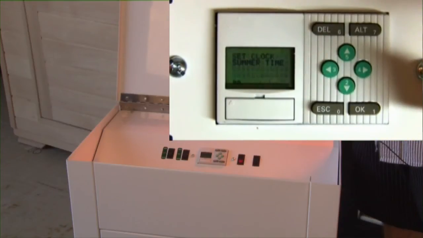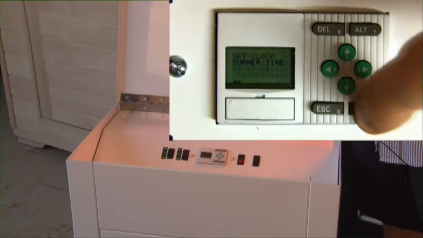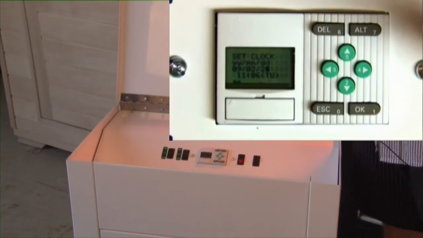Once you choose Set Clock, just press OK. Your screen will now read Set Clock. It will be flashing above the time of year. In this case, it says summertime. Press OK again to get the year, month, and date to set your clock.